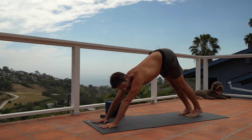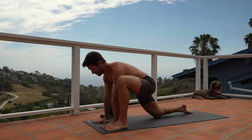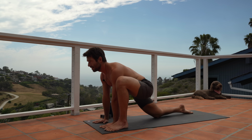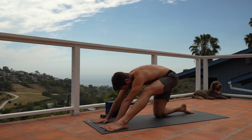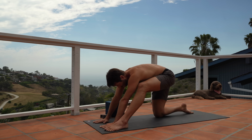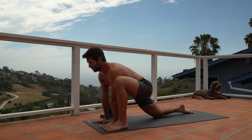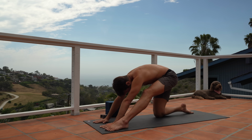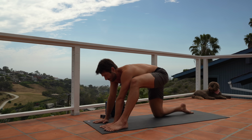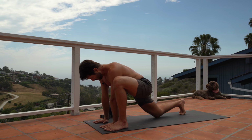With your thumbs close together, step your left foot up to the outside of your left hand, lower your knee down. As you inhale, let the hips melt forward, stretch. Exhale, draw the hips back. Inhale, come forward. Exhale, stretch back. Inhale, come forward. Now curl your back toes, lift your back knee up.